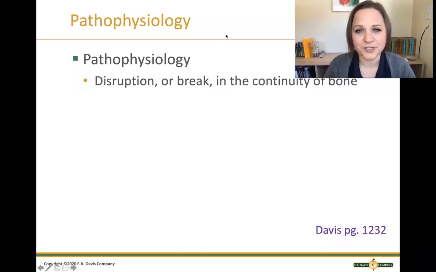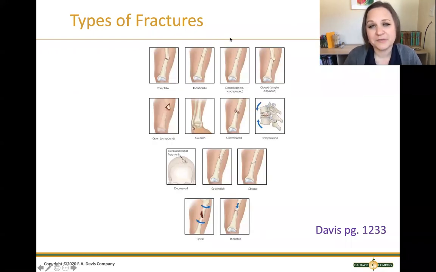What is a fracture? Well, it's some kind of break in the bone, and there are a number of different kinds of fractures that can occur. So here are some of the descriptions of types of fractures that you can see. A complete fracture shows a complete break in the bone where the two parts are completely separated. An incomplete fracture has a partial break in the bone, but the bone itself has not been separated.